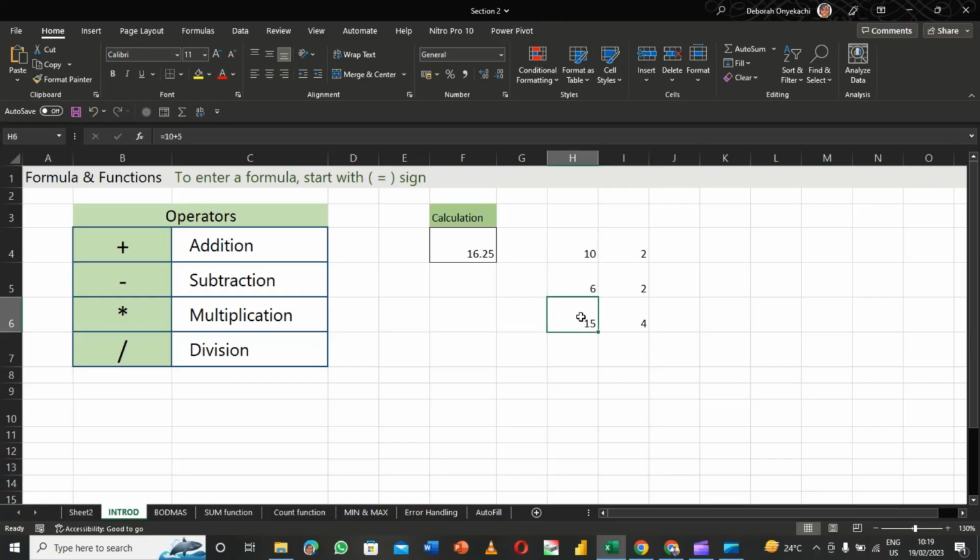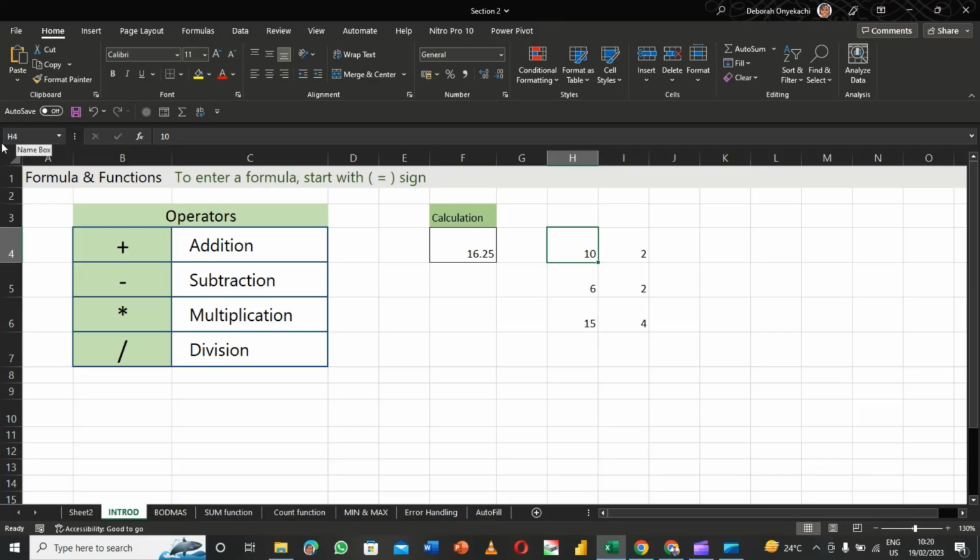Now that is where you will consider cell referencing. Cell referencing in Excel means instead of typing the value in that cell, you create your formulas or functions by picking that cell. So if I want this value here to update on its own whenever I change the values in this cell H4, this is H4. As you can see the name of the cell here.